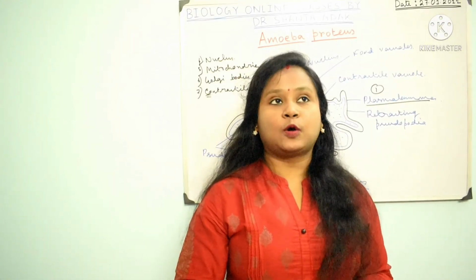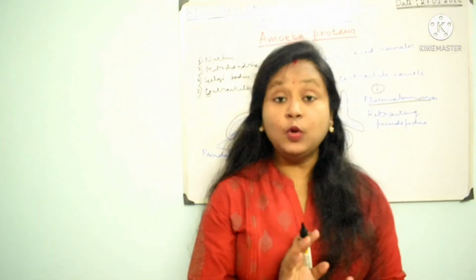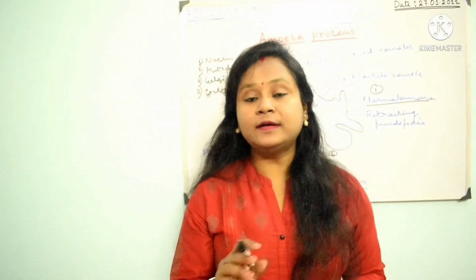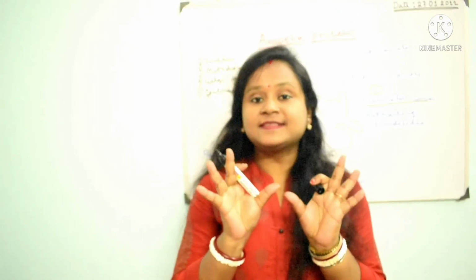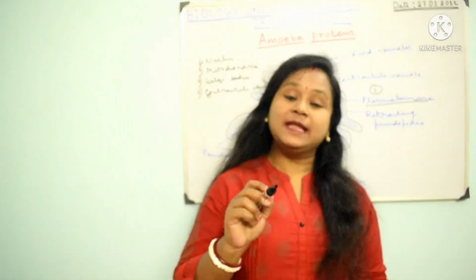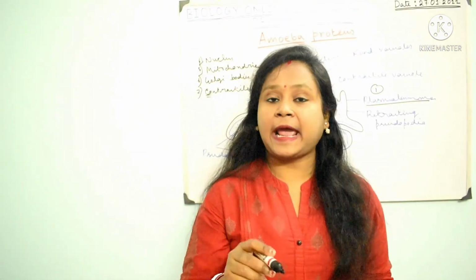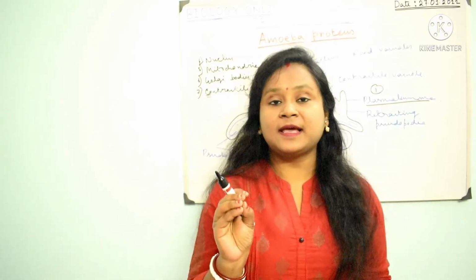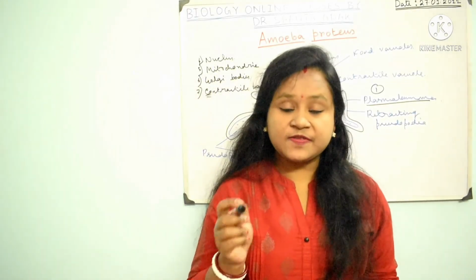As the contractile vacuole continues to grow, it migrates towards the periphery. When it is fully grown, it discharges its contents by bursting into the water. The contractile vacuole is surrounded by several mitochondria. What is the function of the mitochondria? They supply the required energy for the functioning of the contractile vacuole.